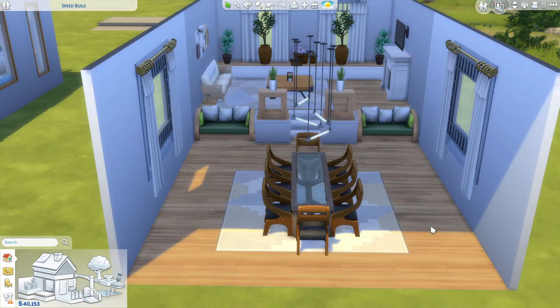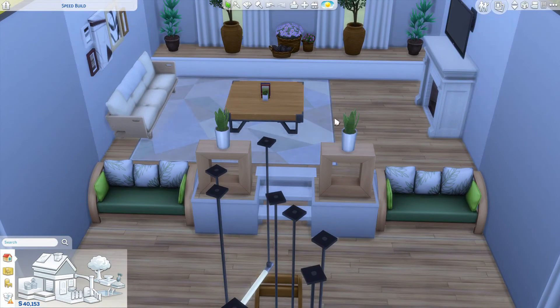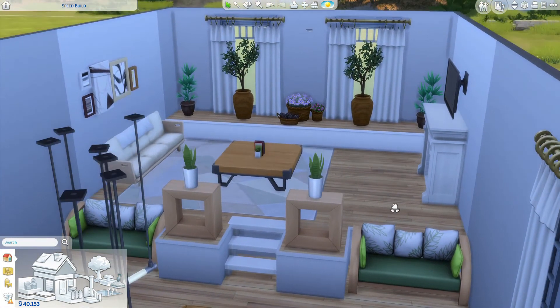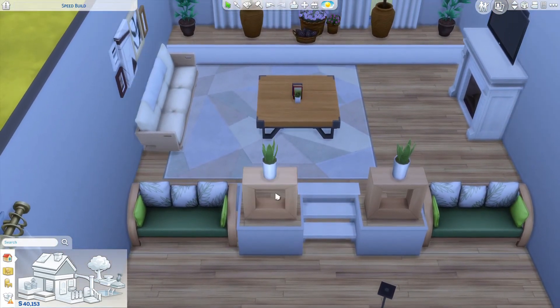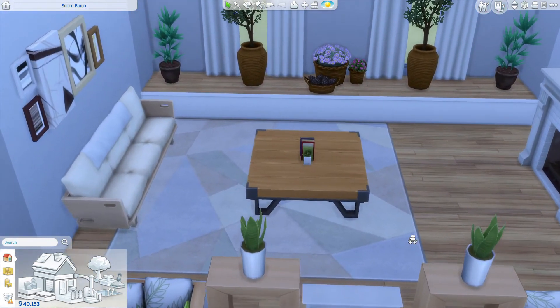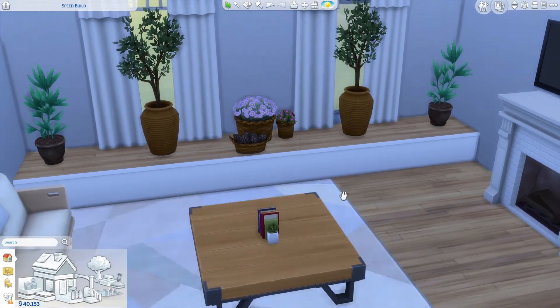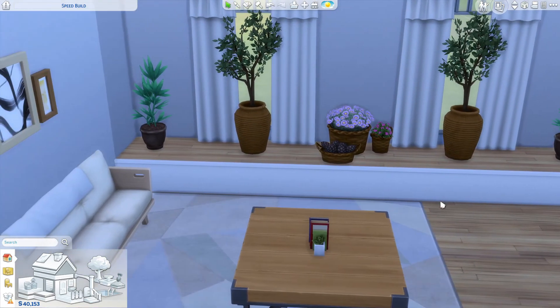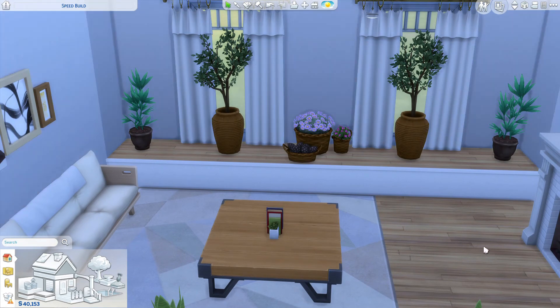The last room is a living room slash dining room situation. We have the table here and then a step-up platform that serves as the focal point for the whole room, with some extra platforms just for decoration. Then you step up into the living room — you have your couch, little table, TV — and then adding another platform on top creates a sort of shelving unit right up against the window.